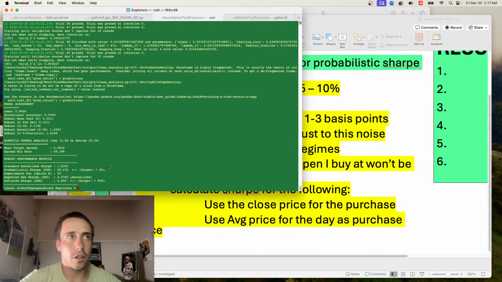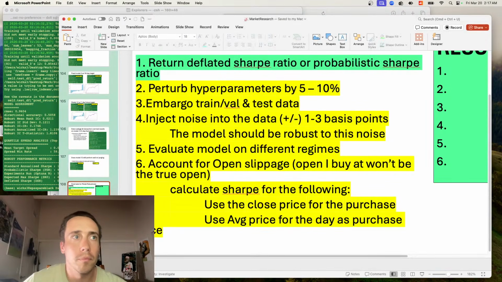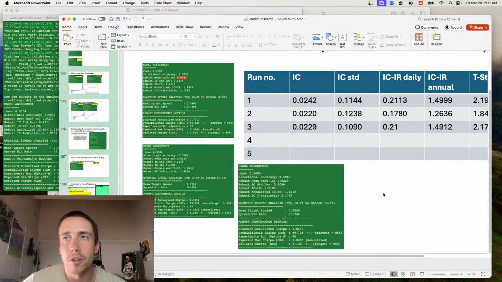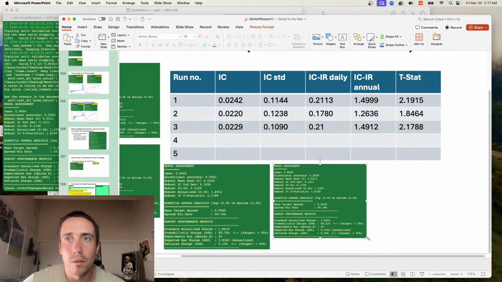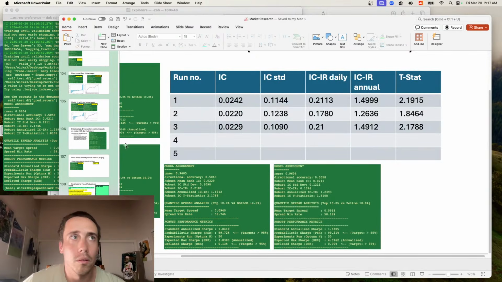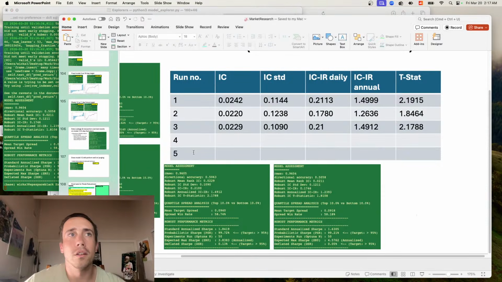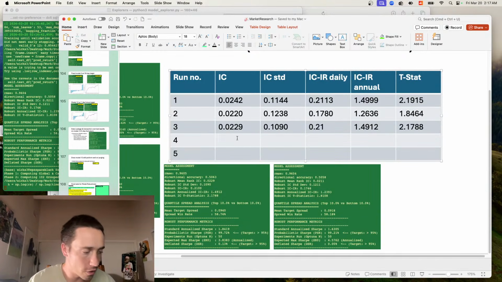So let's screenshot this, put it in. And now I'm going to do one more run. And then I'm going to document, but I'm going to finish trimming my nails first.